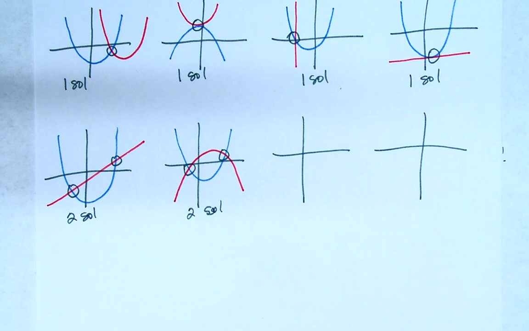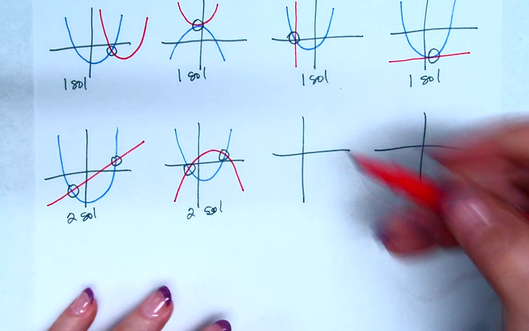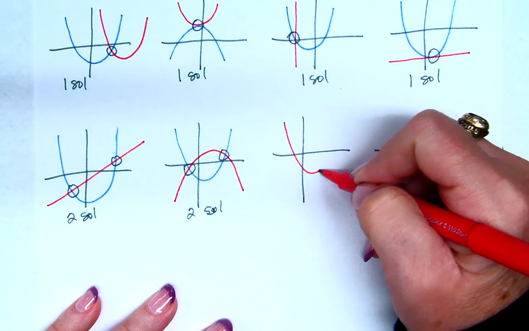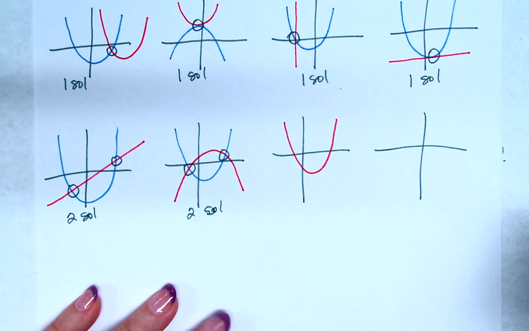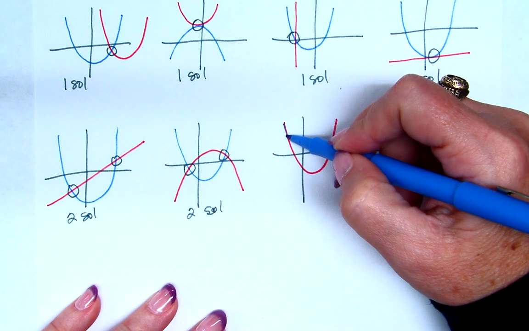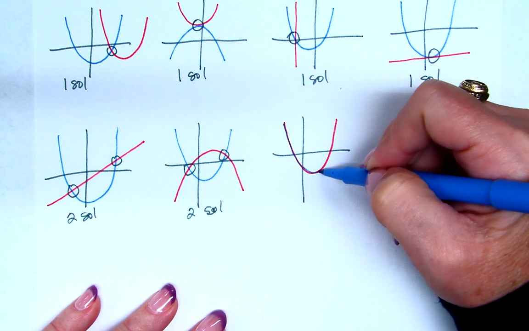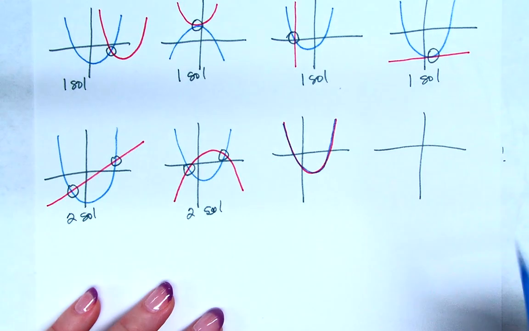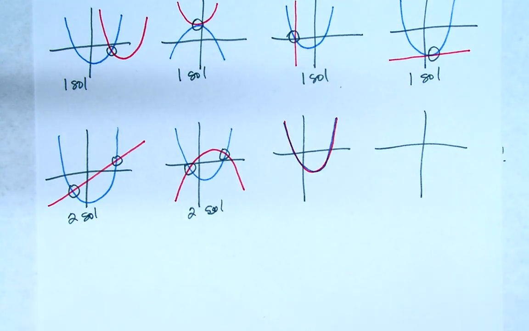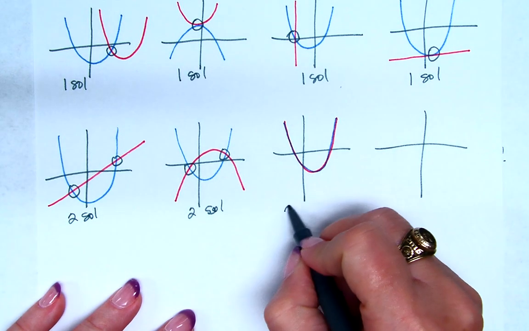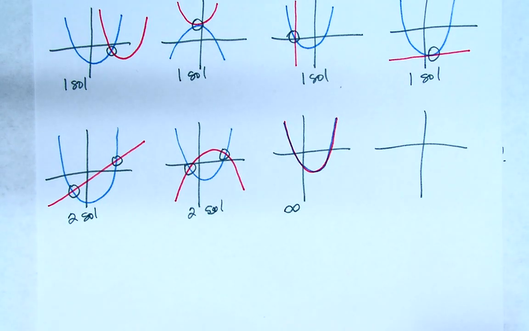So is all we can get 1 solution and 2 solutions? What else can I get? Infinitely many solutions. So there's a parabola, and where's the other parabola? That's close, right? You can use your imagination. Infinitely many solutions. So infinitely many, 1 and 2. That's all I can get?